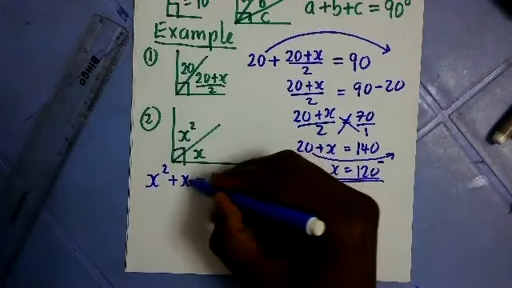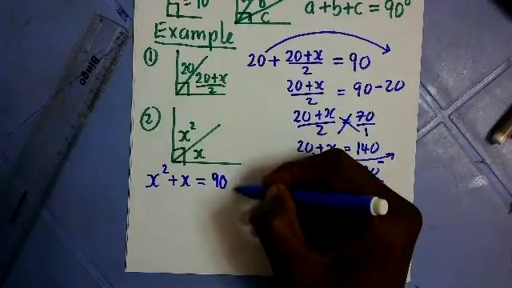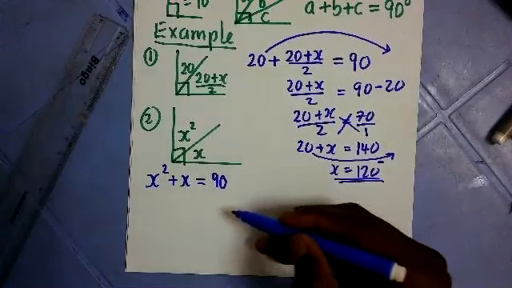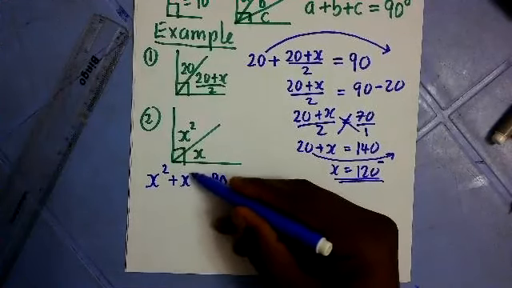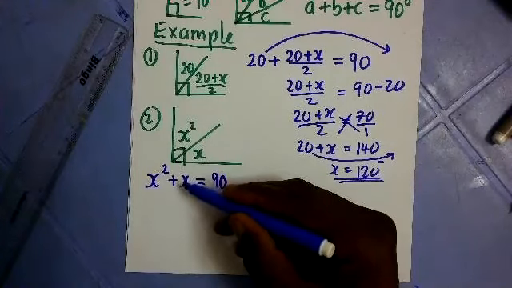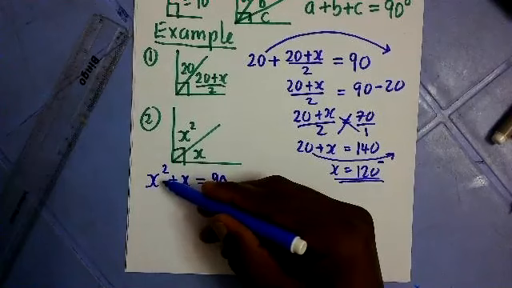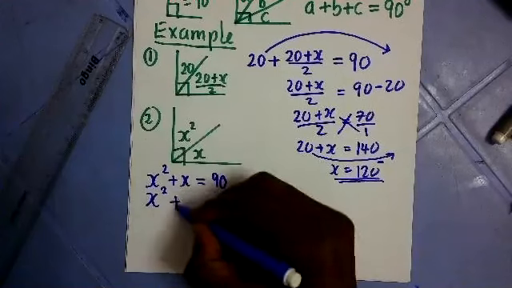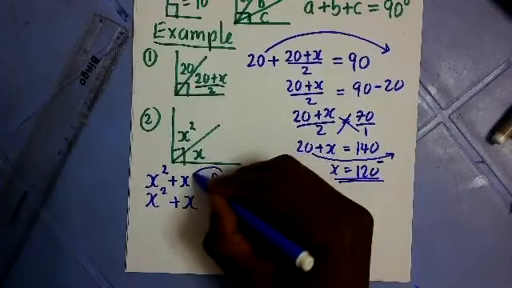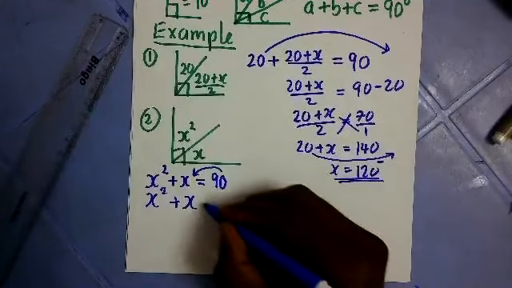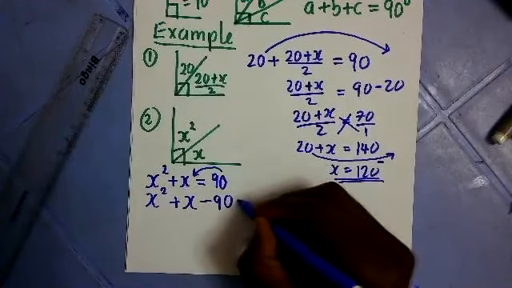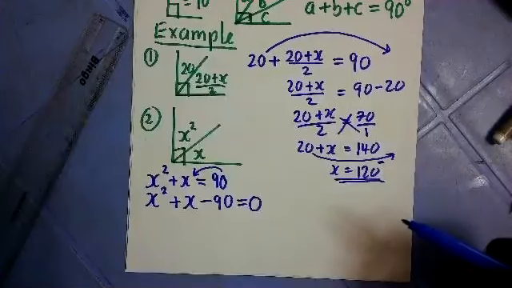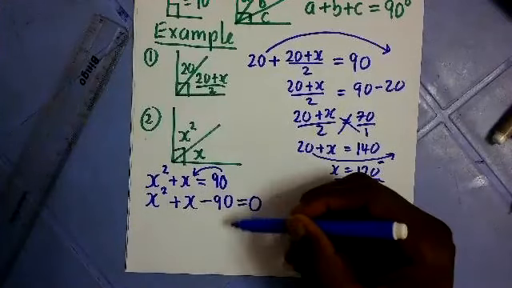In this case, I don't have a number to bring this side. And I cannot add x squared with x because they are different units. This is with a square and this is with a 1. So what I should do, I know once I have x squared, I have a quadratic equation. So I have to rearrange this so that I have a proper quadratic equation by bringing 90 to the side of x. So it will be minus 90. Now it will be equal to 0 because on the place of 90, there is nothing now, so there's 0. So now I have a proper quadratic equation.